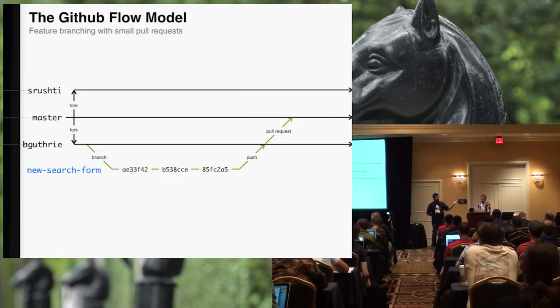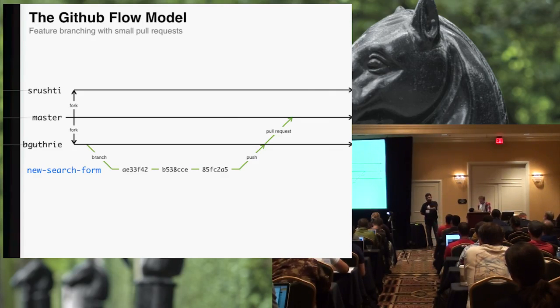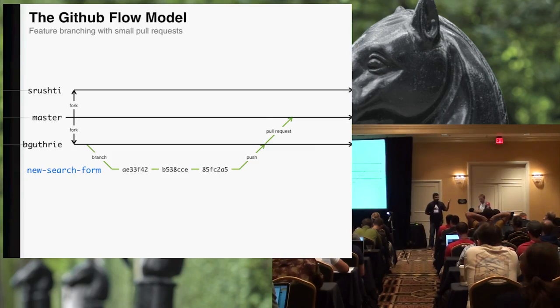Basically the way it works is you have your master, you fork each of your branches from there, and work independently of everybody else. Once it's actually done, a day down the line, a couple of days down the line, or even maybe within the same day, you give a pull request, or you push, assuming you have access and that's the process, you push directly into master. And then it obviously goes into production.